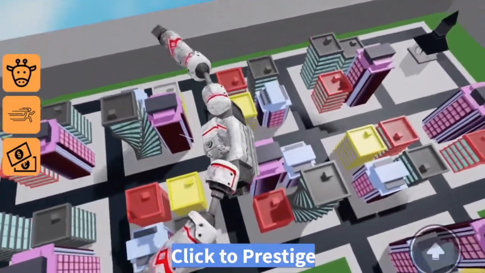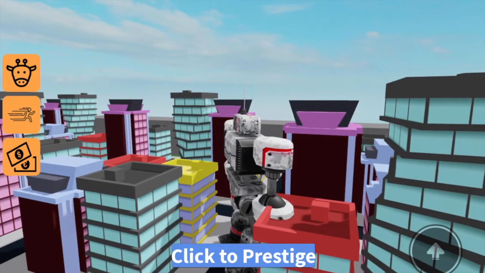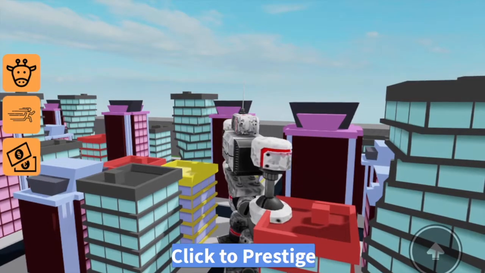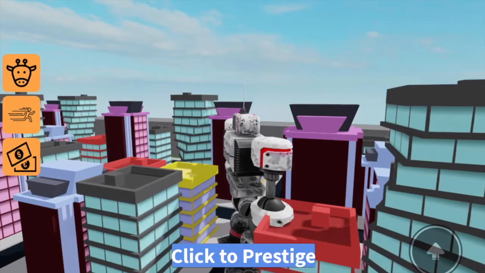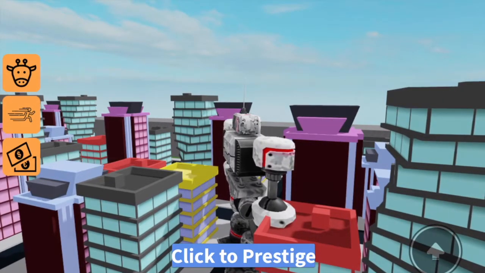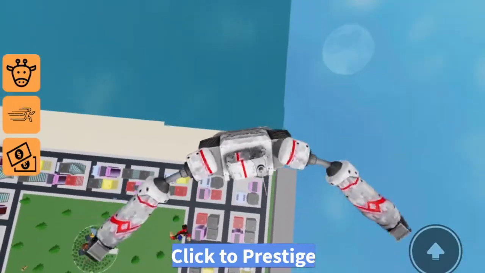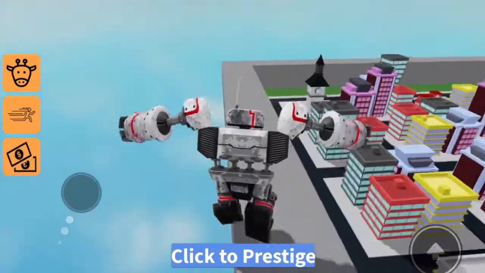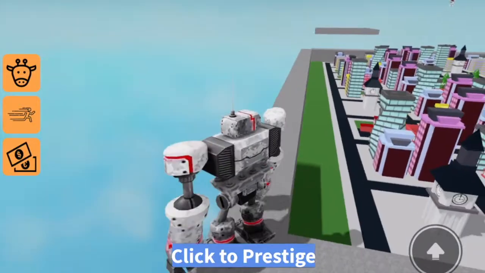Yikes, I see a flower. Our head is almost as tall as it. Huh? Funny. Wow, look at that! Okay, I say we're good. Whoa! It's almost like the game glitched, even though it didn't. Oh, that would have been a close one.